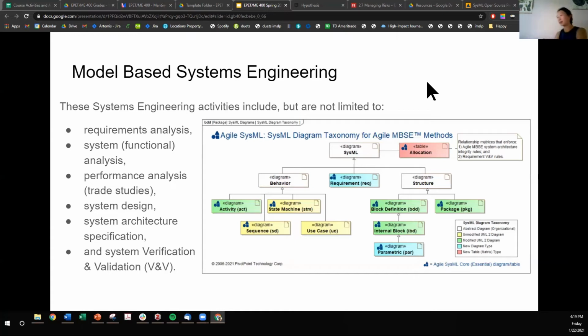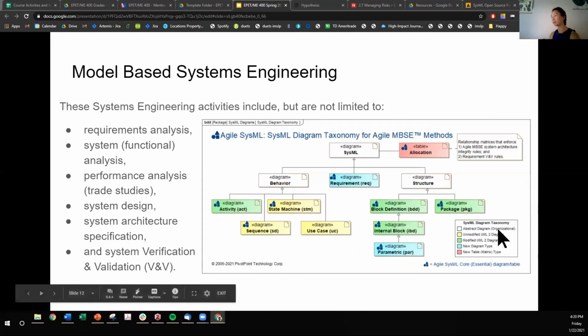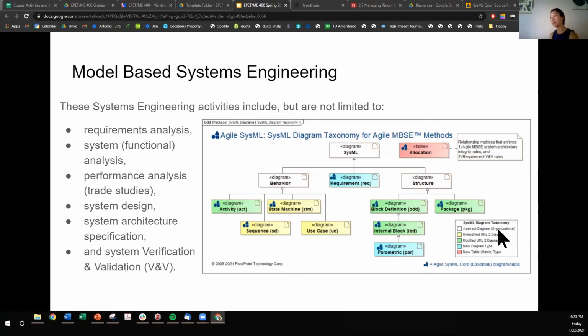So I first saw this at NASA JPL when they were designing the Europa Clipper mission. And they had a bunch of cool simulations that were running in the back end, like there's something called COMSOL, which some of you engineers may have encountered, that is a finite element analysis that produces the thermal distribution of a spacecraft. So that thermal simulation had an interface with this higher level systems engineering architecture. And then that would be hooked up to STK. That would tell you what orbit the spacecraft is in.